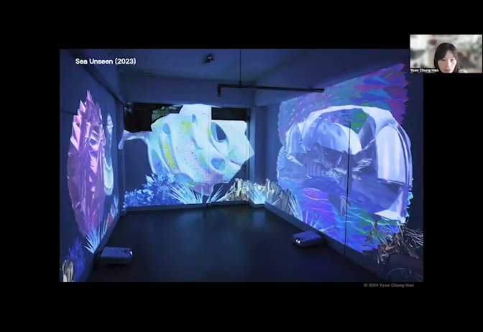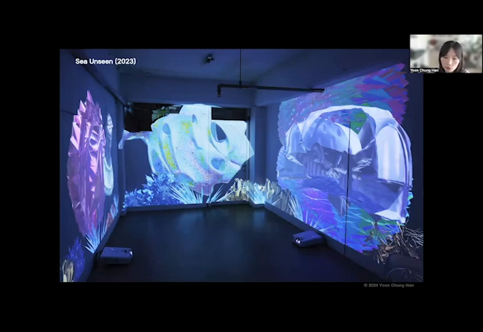Okay, and then the last project I'd like to quickly share is called Sea on Scene, one of my recent projects. It's a continuing project from the Plastic Landscape. I wanted to make the sea environment with those plastic-impacted creatures, so it's about the creature design.